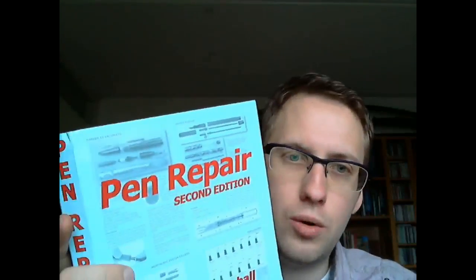Now, is one or the other redundant? No, not really, because as these authors point out, this one is focused quite strongly on British pens, whereas the book by Frank Dubiel is focused mainly on US pens. So, two very good books, and of course there's some overlapping information, but the two books are very good, I think. So, if you're serious about fountain pen repair, then I can recommend you get these books and you read through them.